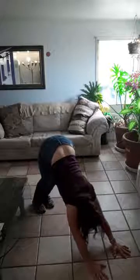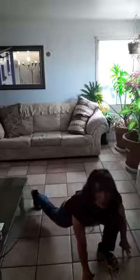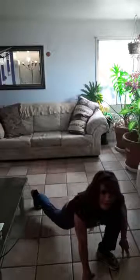Just enjoying that, nice and long for a breath or so. I'm going to swing this right foot forward into a nice deep lunge, giving that a nice bounce.